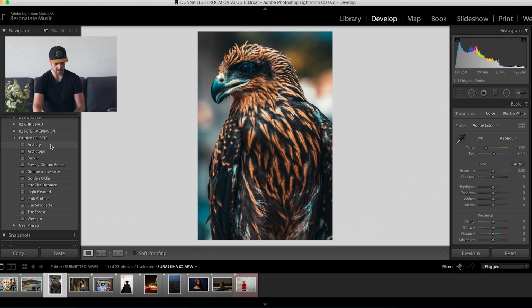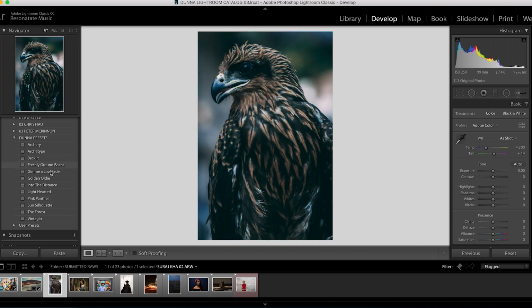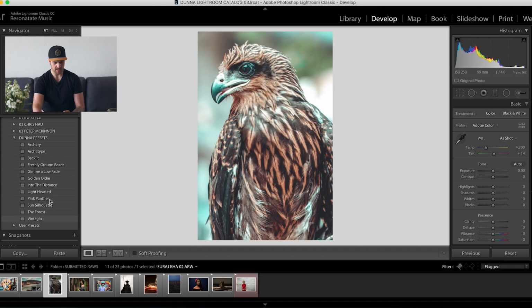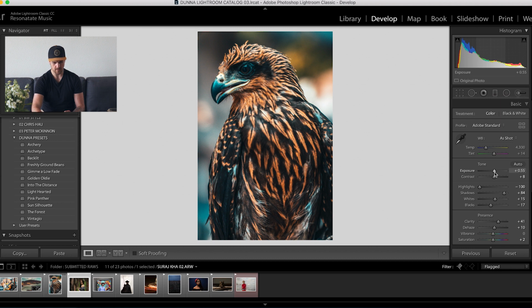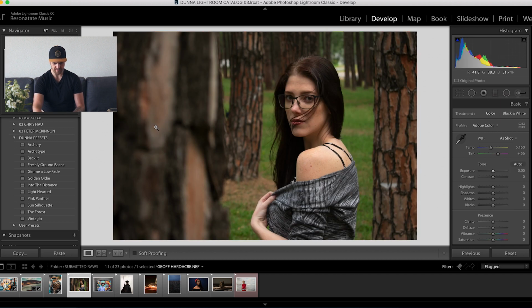Yeah, nice bird here, so I'm just gonna flip through. Ooh, archery looks pretty cool. So I think it's between Pink Panther and archery. I think I like archery. And again, maybe bring the exposure up just a hair, and before and after. Very cool. Next one.